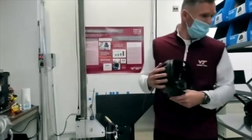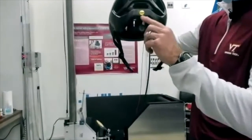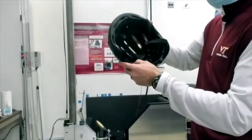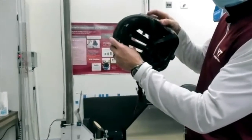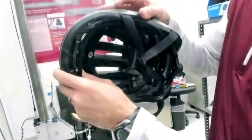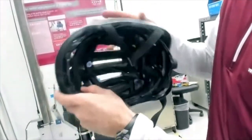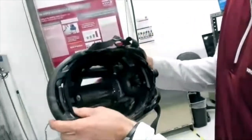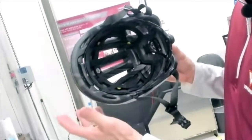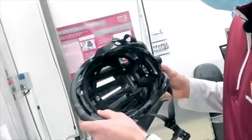There's some technologies in here. I don't know if Mark will be able to get the yellow one. No? Okay, yeah, that one. So this helmet has these little yellow stickers called MIPS, Multi-Directional Impact Protection System. Basically, it provides a little slip plane. Hopefully you guys can see that. See how my thumb can move, but the helmet stays stable? That's what we want. We want the head to stay stable as the helmet moves, right? So it provides a slip plane between your helmet and your head. Thus, if I was wearing the helmet and got into an accident, it buys a little bit more time, absorbing a little bit of that rotational energy, and greatly reduces your chance of getting a concussion from that particular component in the head impact.